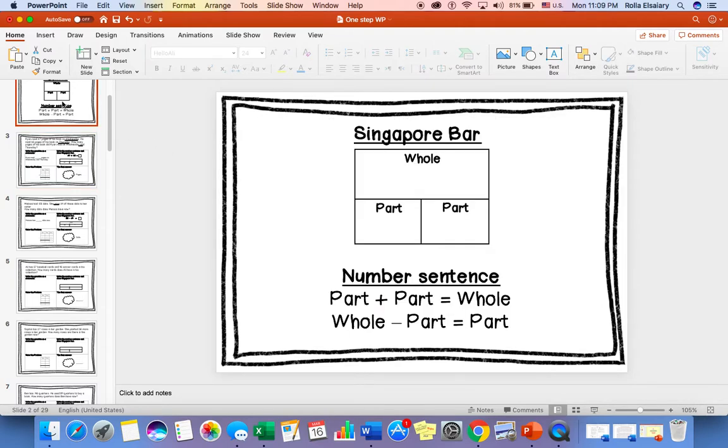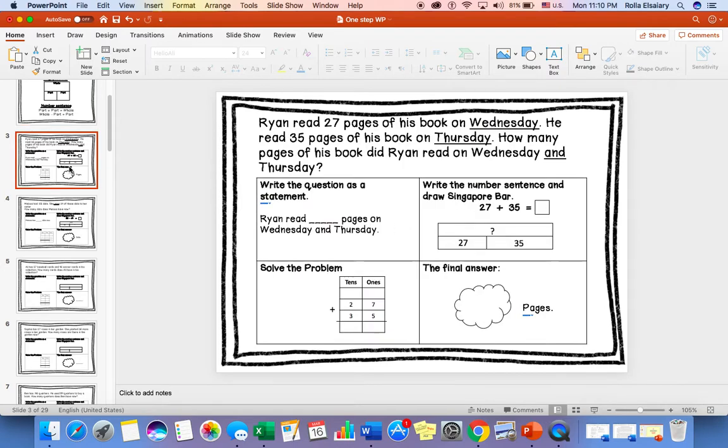In the previous diagram, you'll see that these are two equal parts. Now in this one, they are not equal parts because 27 is smaller than 35. And I want them to get that sense. I don't want them to have two equal parts because I don't want them to mix it up with other things. Eventually, when we go for word problems with multiplication and division, they have to be equal parts, but now I do not want them to do that. I want them to understand, not just to memorize.